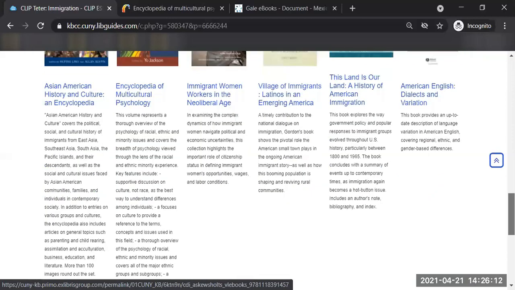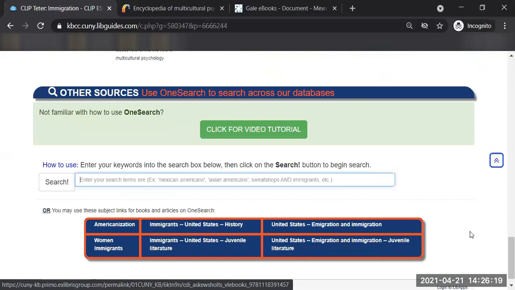And I only include the search box so that, if you are curious, the library has a lot of other databases and other items aside from what I'm recommending on this class page.